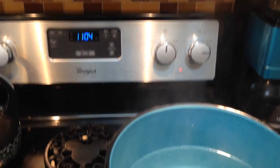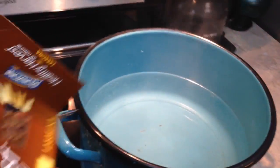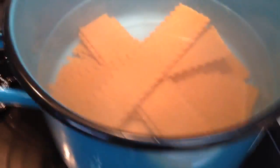Okay, we're gonna get this water nice and hot, almost to the point of boiling, and then we're going to add in some whole wheat noodles, and these I just got at the grocery store, and there's my 14 noodles going in, and I'm just gonna put the lid on, get those going.